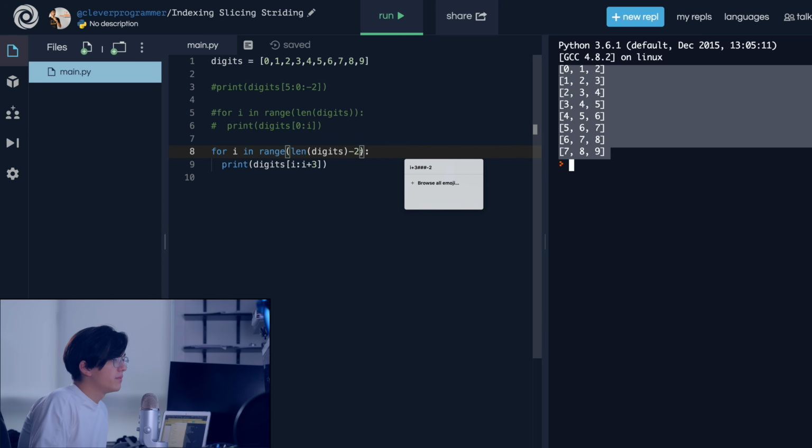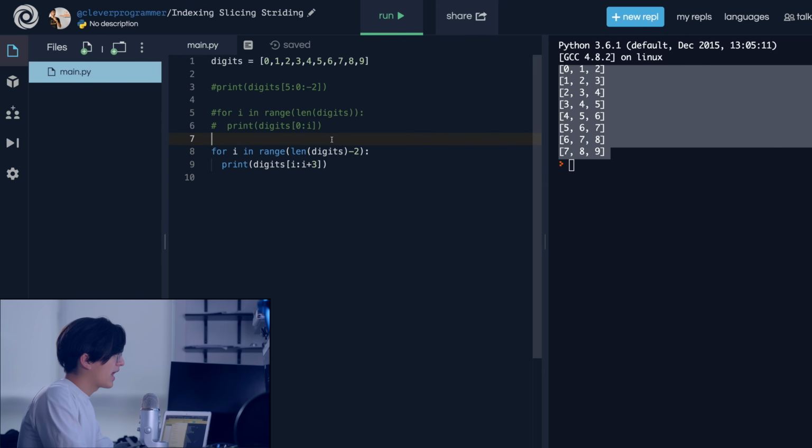But that's not the best idea. Usually you don't want negative numbers, just the same way I didn't want to put 10 here. I used length of digits instead. You also don't want to do a -2 or a +3 here even. Just bear with me for a second. It might make a little more sense once you see it. So you don't want this -2 or +3, but then how do you get rid of that?